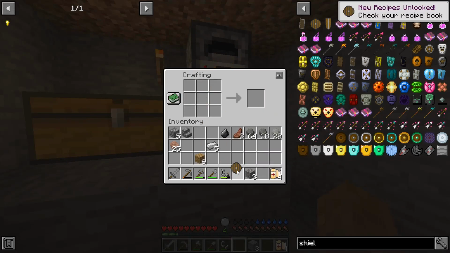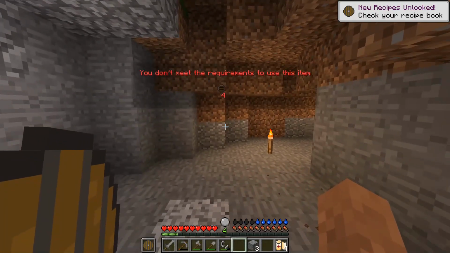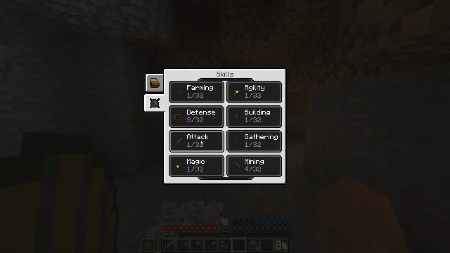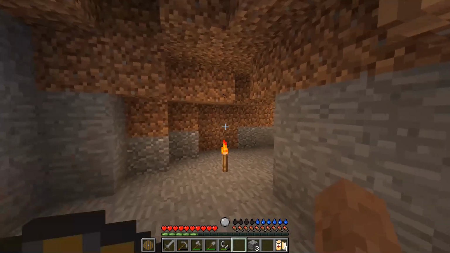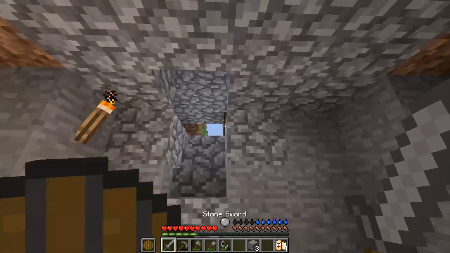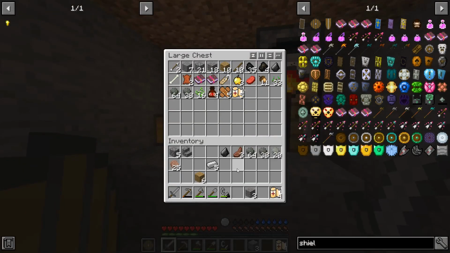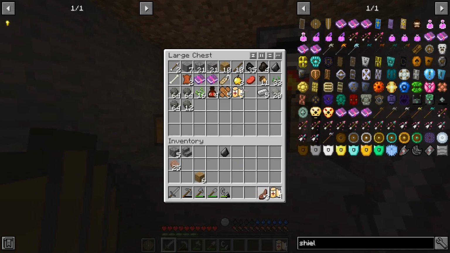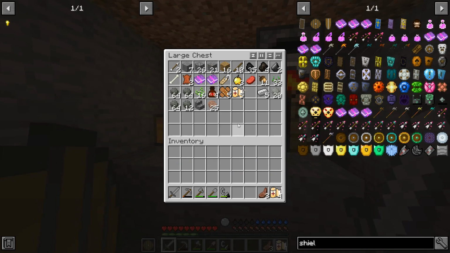Okay, we've got a round shield. Let's get that here. We can't use it, but we can equip it. So, let's go skills, defense, boom! Level 4. We got defense. Oh, so good. So good. All right, we got some iron. Let's get all this stuff up in here. How are we doing on food and water? We're pretty good. That, granite rock, flint.